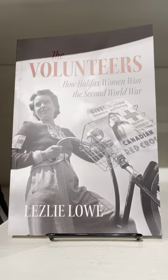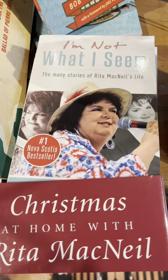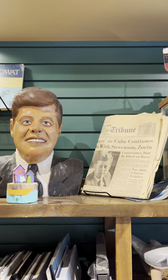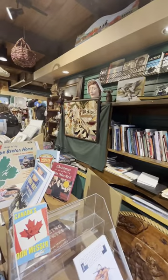This book on Halifax Women in History caught my eye, as did the $1 postcard section. There are many books showcasing hometown heroes from Rita McNeil to Stompin' Tom Connors, and of course Sidney Crosby from Coal Harbor. I wasn't sure what this homage to JFK was about, but I couldn't resist picking up an East Coast cookbook.